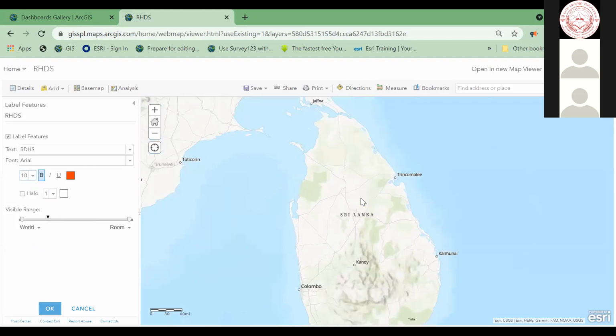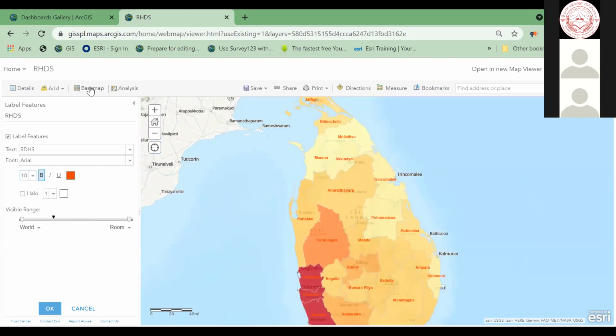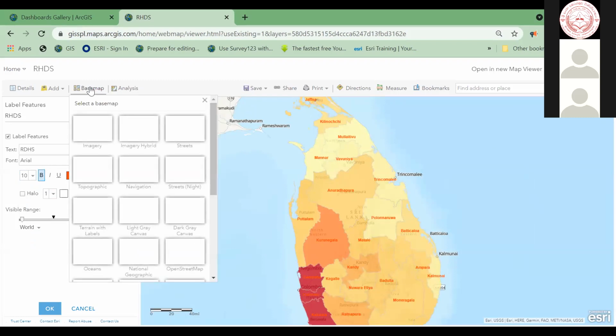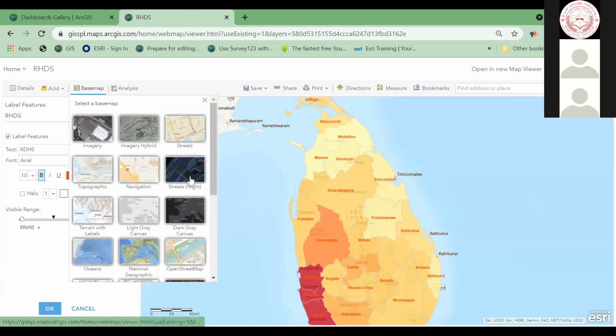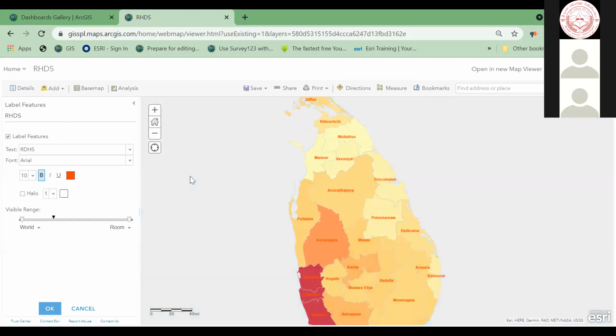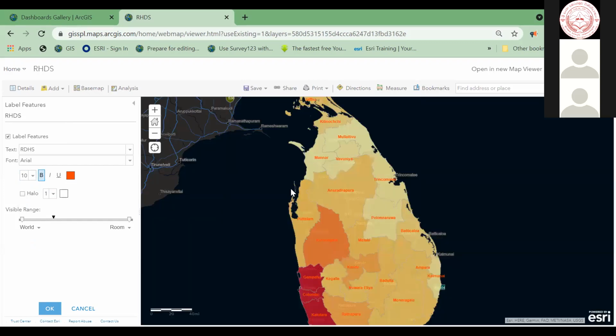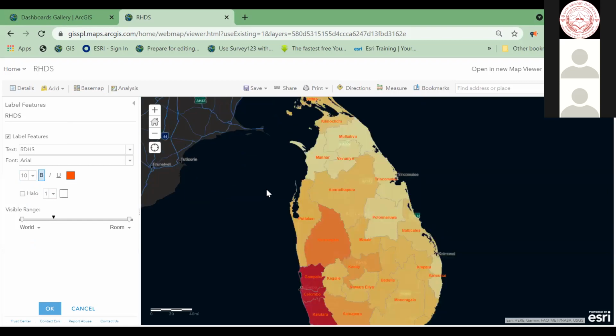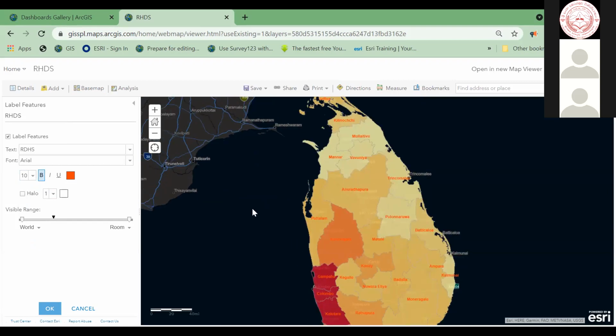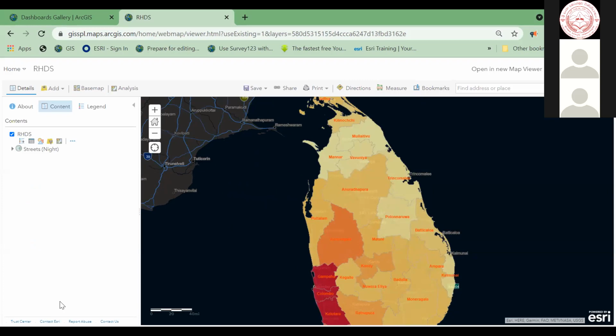Like this. And the background map. We can always change this background map, right? We can use various maps. So I will use this dark color one. Then it's much better, right? Okay, likewise, we can symbolize the data, right? You can have labels. You can use various displaying techniques to get this appearance.